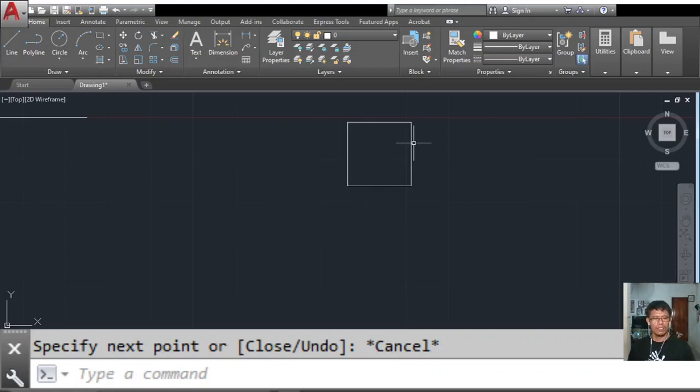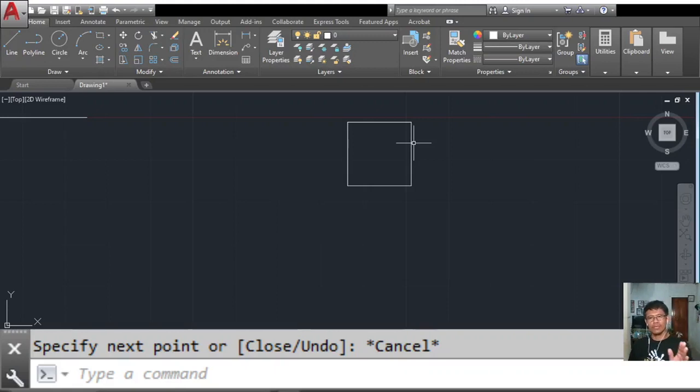So in giving the relative xy and polar coordinates, don't forget to type the leading at symbol, then relative to that point, we can draw the line.